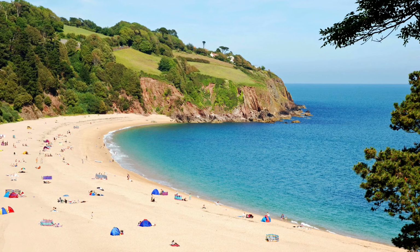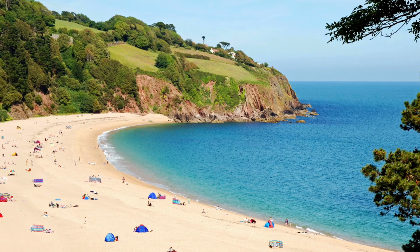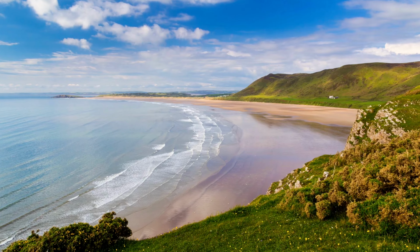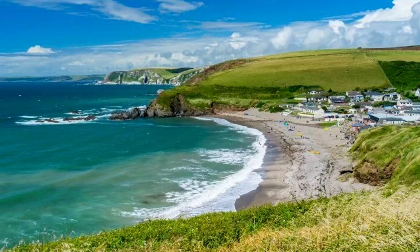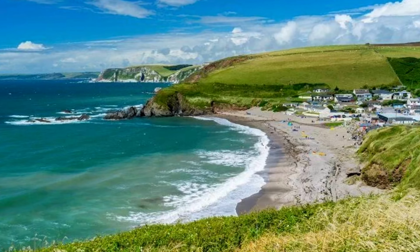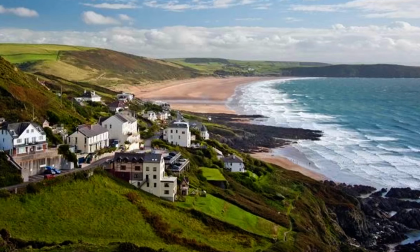You may have thought that secluded beaches with fine sand, crystal clear water and just the cry of the gulls for company were long gone. But they're not. Tucked away in the nooks and crannies of the Wales coast are any number of unspoiled hidden gems where you can enjoy a little peace and quiet. Here at UK Hidden Gems, we have compiled a list of your favorite hidden beaches in Wales that are just far enough off the beaten track to never get too busy.